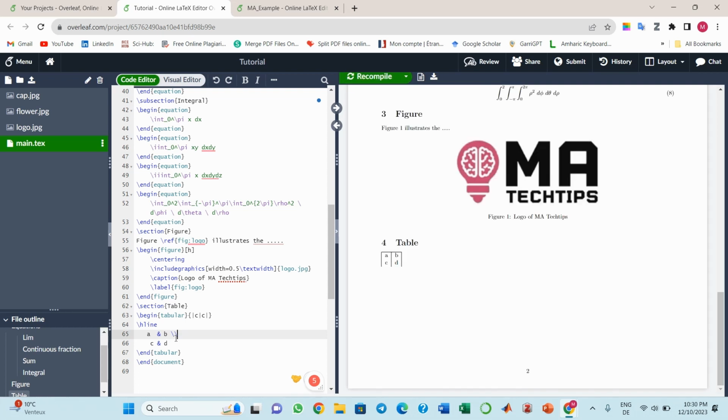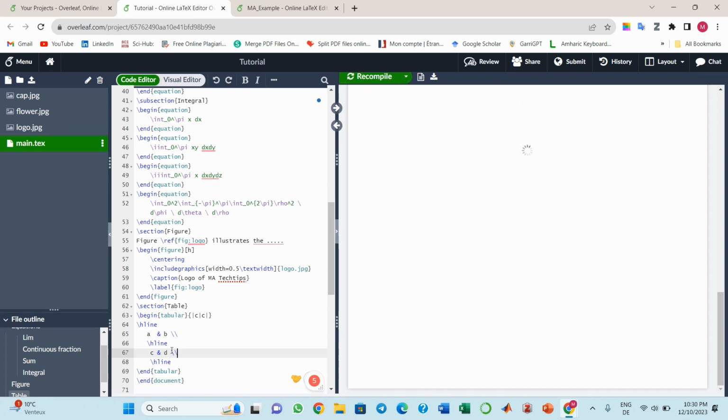Then next to the first row, I will also do the same thing, backslash hline. It will insert the horizontal line. After the C and D also, I use backslash, then hline. It will give the other horizontal line. So, okay, I should have the backslash here because that should be an enter just to finish the text. Okay, now I have this one.